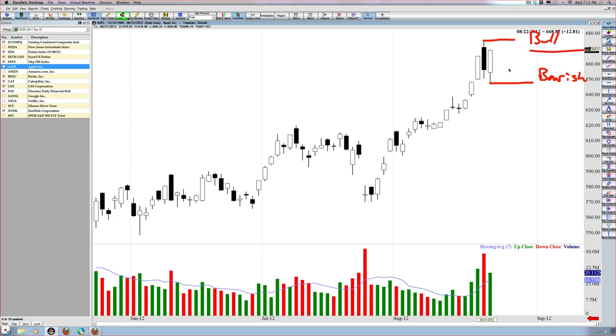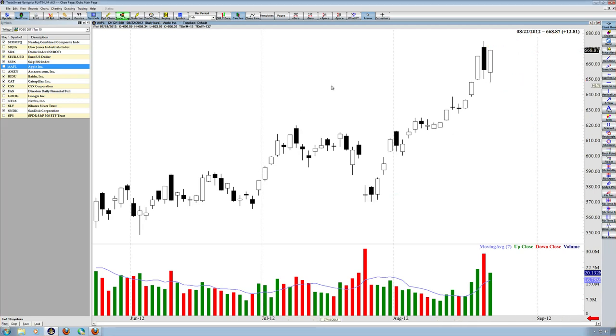However, the fact that this trend has gone a good distance here, we moved from 570 all the way up to 670, so a $100 swing in less than a month on Apple. Because of that extreme move, there is a good chance that we might get a slingshot effect and the bearishness could really come rushing in here. So that's how you would set up a bracket trade on something like this particular trade here.